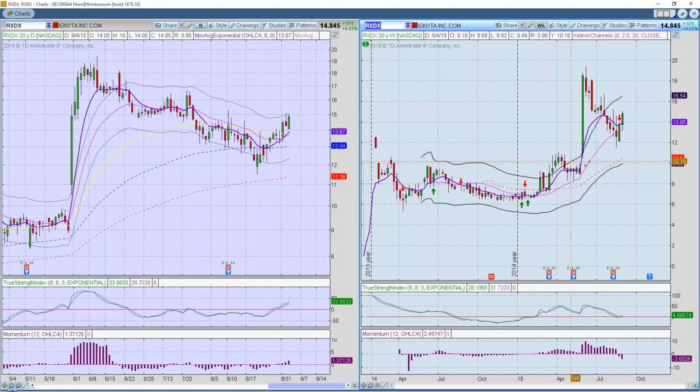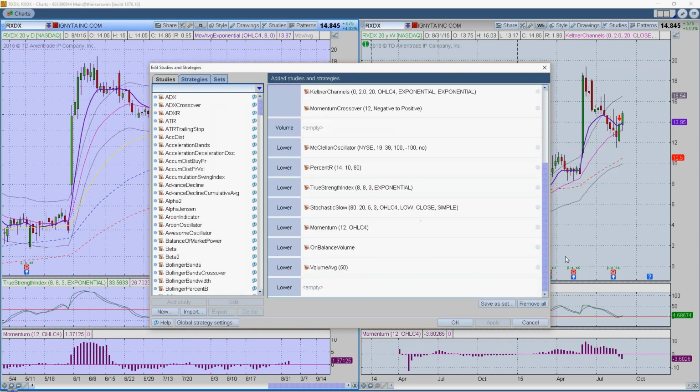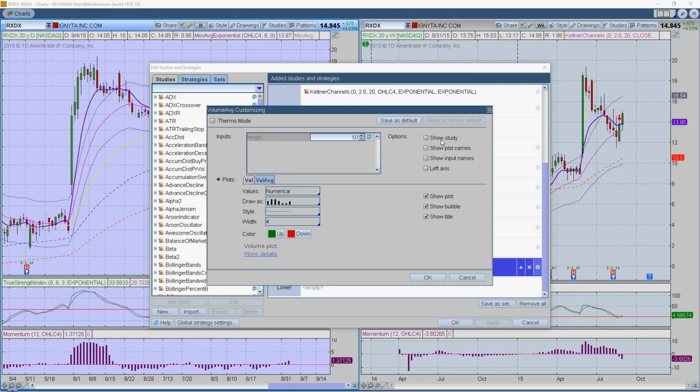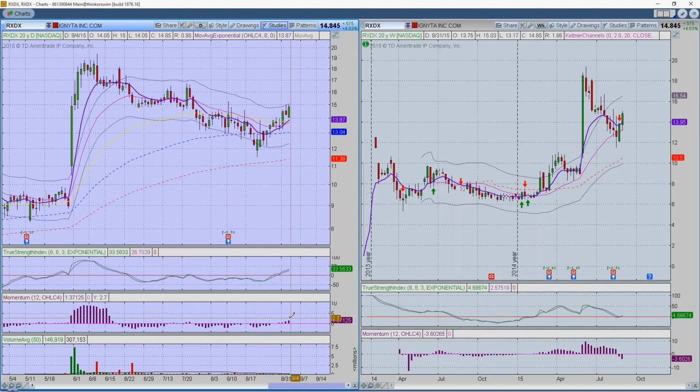So what do we get? We must have had something approved by the government or something here to get this big spike up, or they had good results. Let me pull back in the volume. I want to see what kind of volume profile it has on a daily basis. Okay, yeah, very lightly traded. So I'd need to do the stock checkup on it through IBD. Oncology, okay. IBD to see what kind of fundamental profile it had.